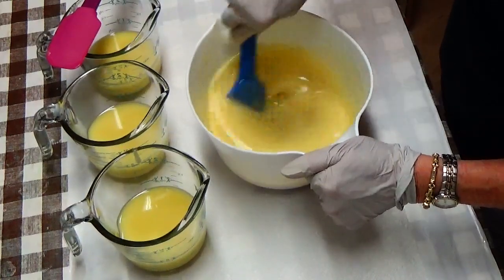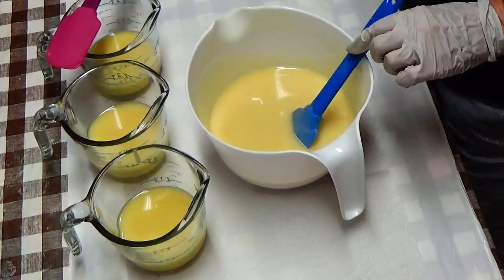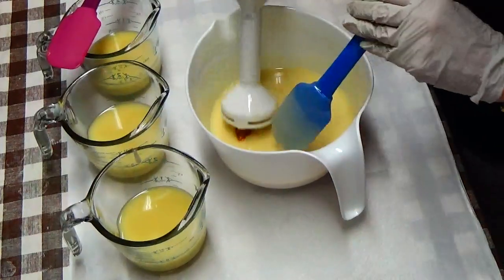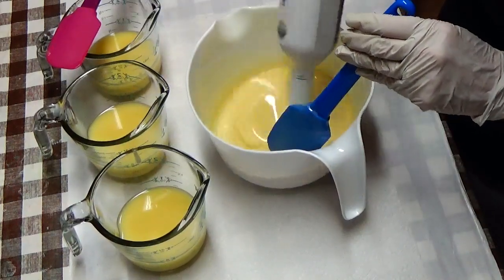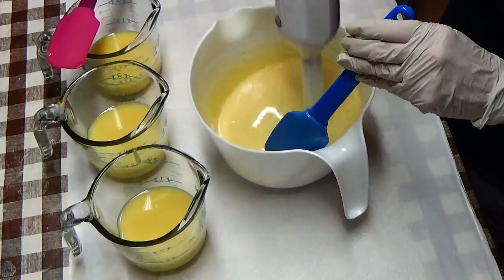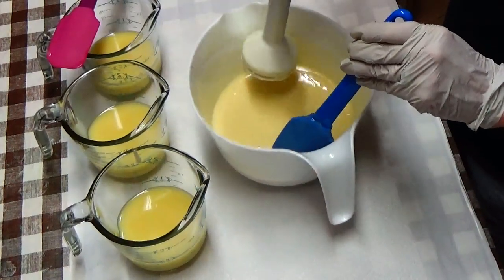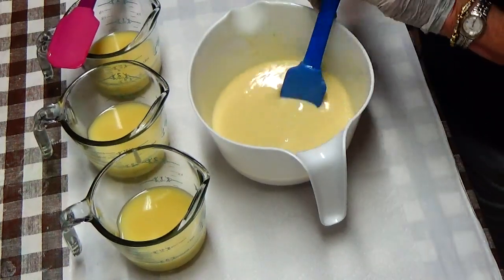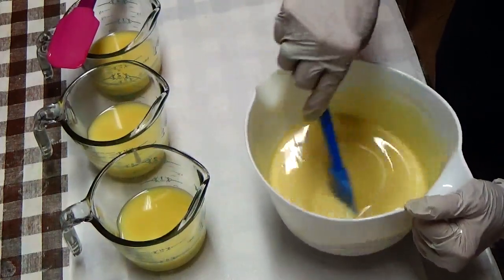I might have to use the stick blender to get that rose hip mixed in. While I'm at it, I think I'm going to add a little bit more. I'll be adding about a quarter teaspoon. I don't see any lumps floating around, so I guess I'm good.